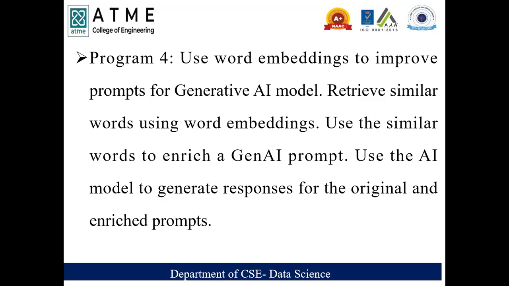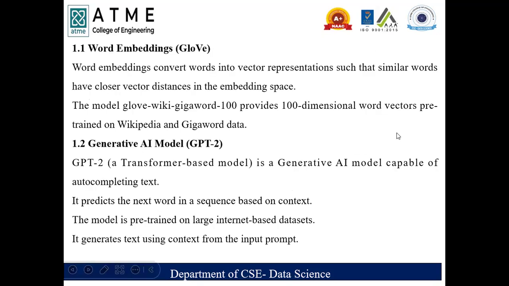So here we are going to retrieve all the similar words by using the most similar function. And then we are going to use the prompt. With the help of the similar words, we are going to improve our prompt. And then we are going to generate the complete output or the response for both the original as well as the enriched prompt. That is, with the similar words, we are going to find out how the details will be displayed.